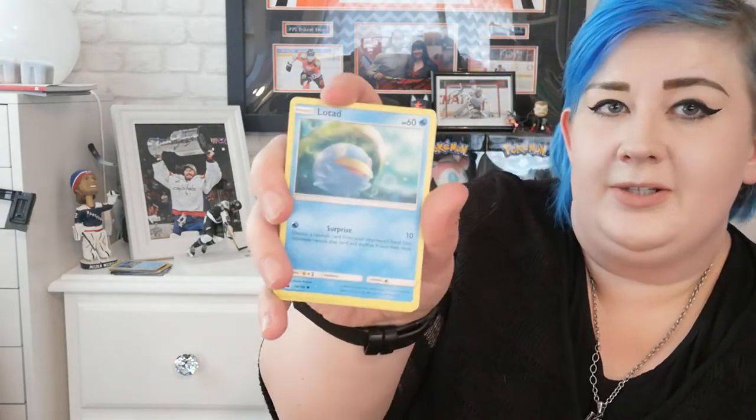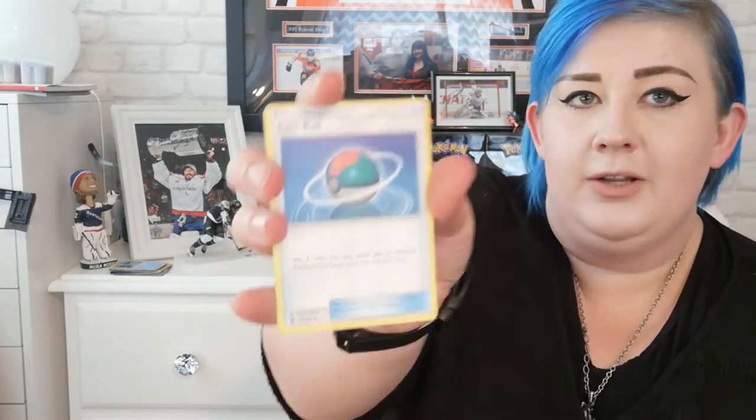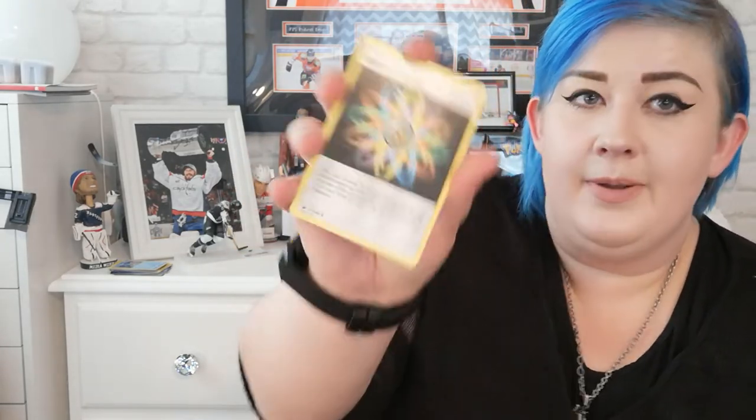And lastly, a Jirachi. Can't complain with the Mr. Mime at all. So there we go. 1, 2, 3, 4, 1, 2. We got a Beldum. We got a Lotad. We got a Seedot. A Skitty. I love Skitty, they're so cute. An Alolan Rattata. An Energy. A Torkoal again. We got a Luvdisc. A Rainbow Energy. An Energy Recycle System is our reverse holo.